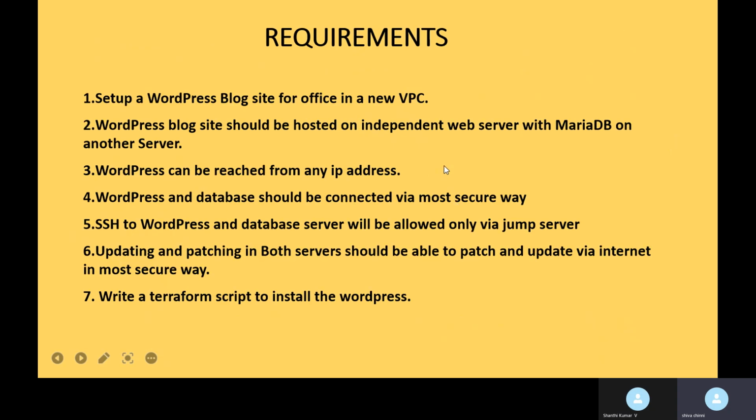So these are the requirements which we need to execute in a manual way. First of all, we need to set up a WordPress blog site for the office in a new VPC environment in our AWS console.